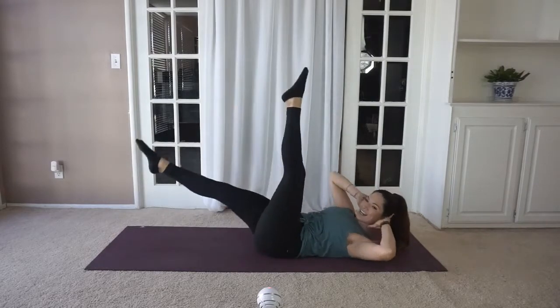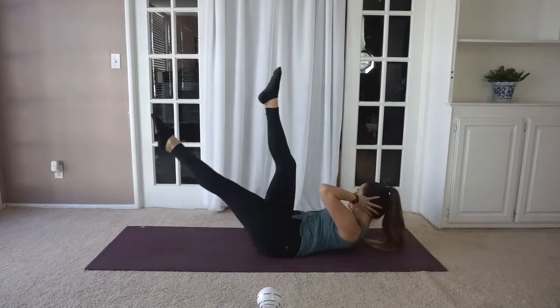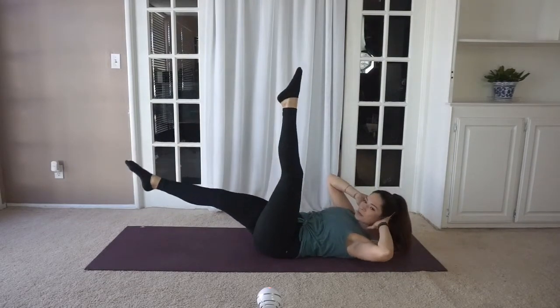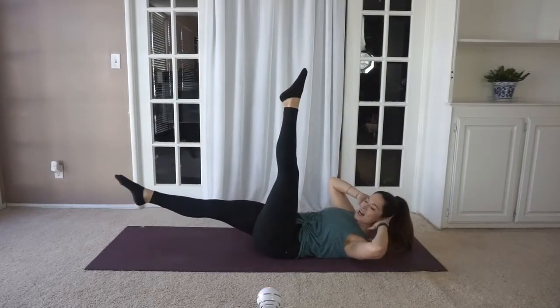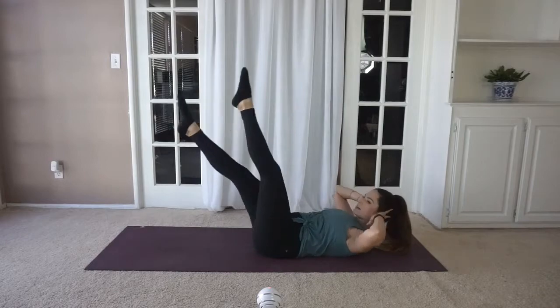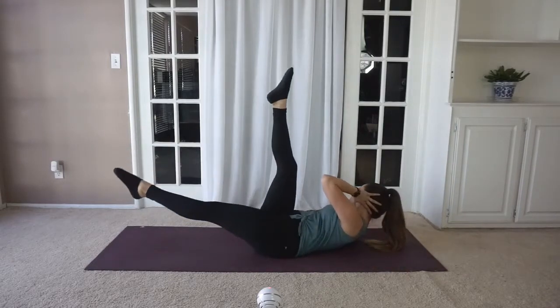Up, and switch. You guys got it. Going into that rotation, trying to maintain that chest lift. Lots of length through the legs. Let's go for 5. Last 4, low back down. 3, 2, 1.